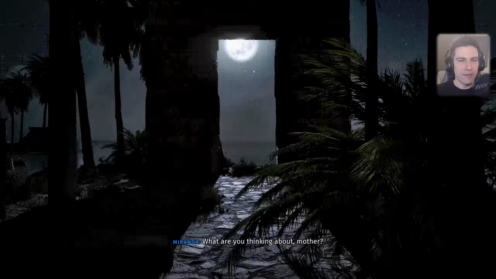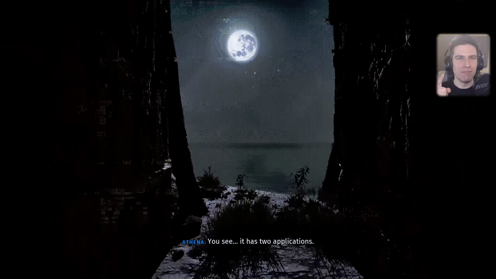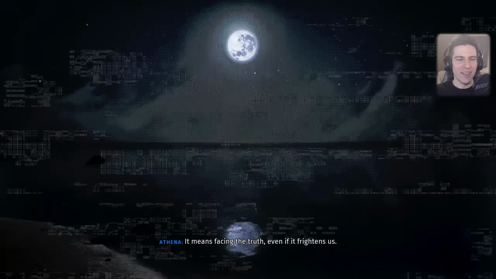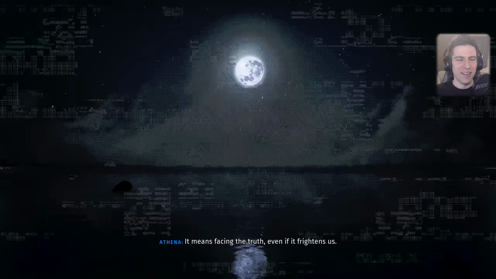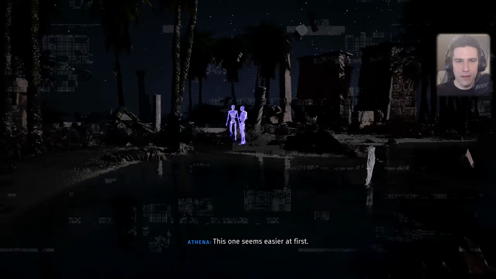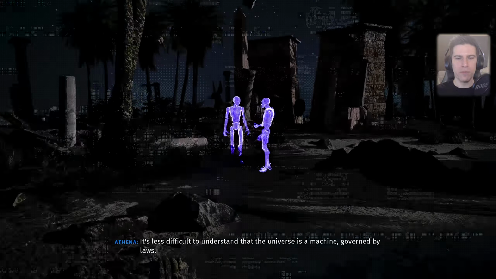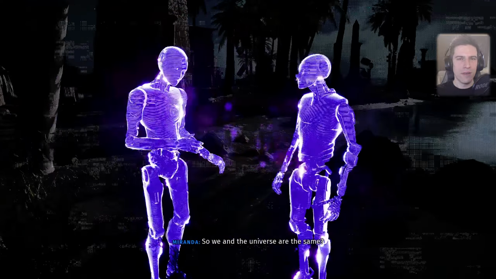Mother, what are you thinking about, Mother? The Talos Principle. You see, it has two applications. One is to the self. It means facing the truth even if it frightens us. Understanding that living beings are machines and we can't afford to lie to ourselves. But that's just the beginning. The second application is to the world. This one seems easier at first. It's less difficult to understand that the universe is a machine governed by laws. So we and the universe are the same.